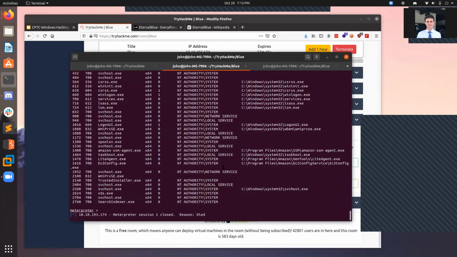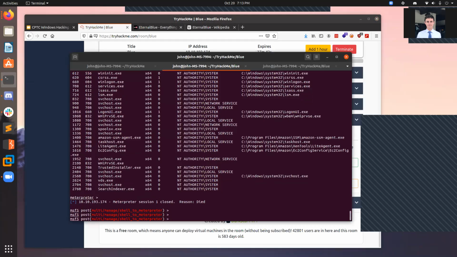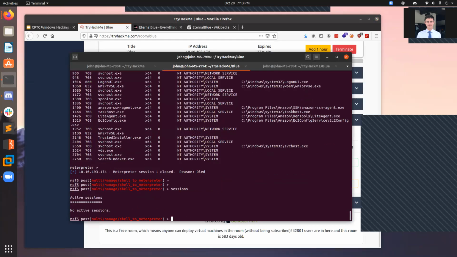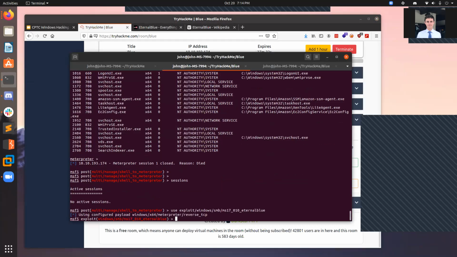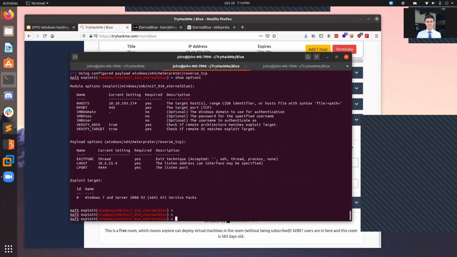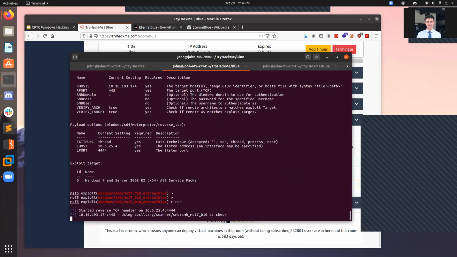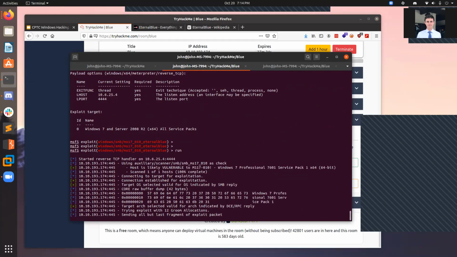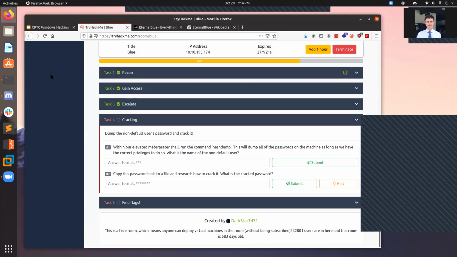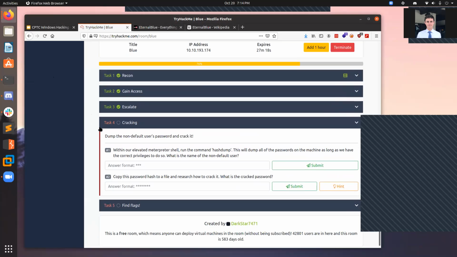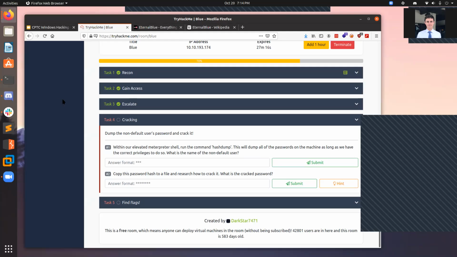Okay, so, oh, my shell died. Oh no. Okay, so we'll go ahead and run the exploit again. MS17 EternalBlue. So the exploit sent. Okay, we'll run that again. That might take another minute. I guess this box is a little buggy, probably because it's not running on super fast hardware, since I'm just spinning it up in like an hour. So it's possible that it just drops occasionally. So we'll let this run again.